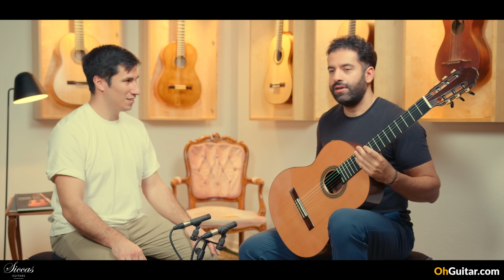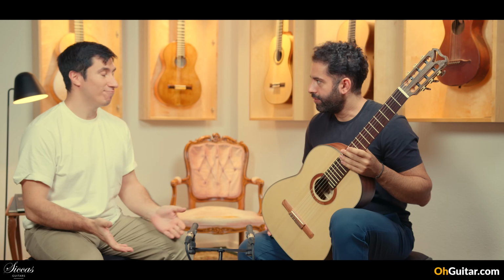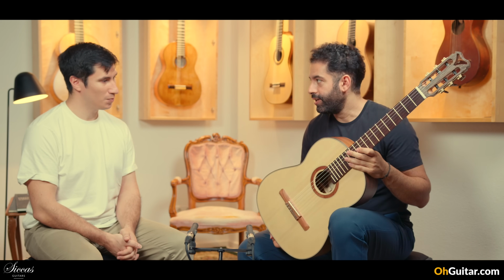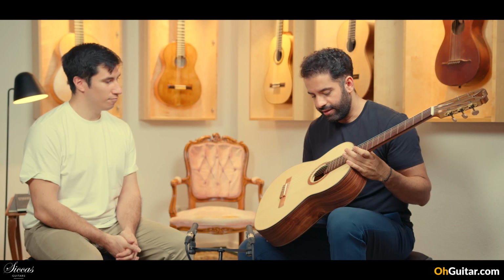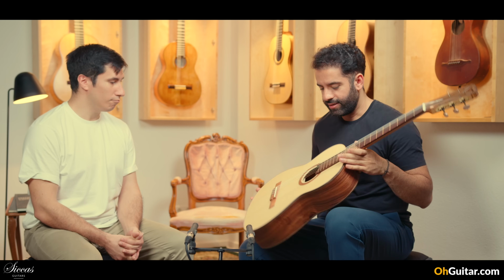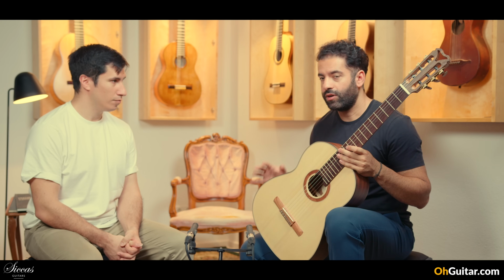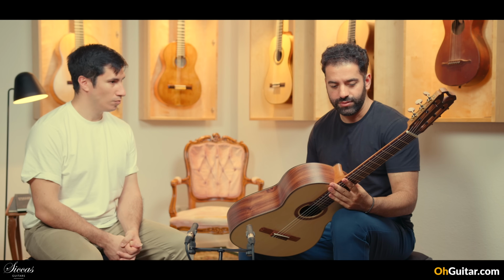Okay, then let's move to the next guitar. Well, the last guitar of this week is made by the German guitar luthier Martin Bretscher, a very talented and actually quite young luthier, and he's building different guitar models. I think he has also built some acoustic guitars, and his choice of the woods is always very interesting. He pays a lot of attention to the quality of the woods, and he's also choosing some very exotic woods.